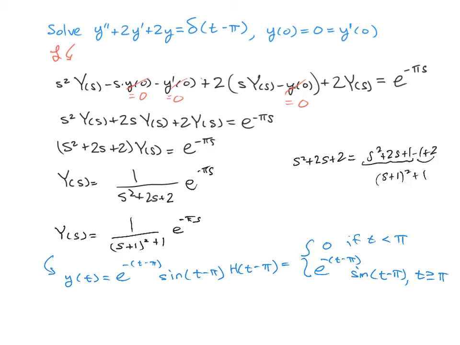If we now think about the spring mass equation from earlier this semester, this answer makes a lot of sense because we have the original initial conditions y of zero equaling zero and y prime of zero equaling zero, saying that the spring is at rest with zero displacement. Then at t equals pi, a very powerful force modeled by the delta function over a very short amount of time strikes the spring mass and sets it into an oscillation. However, because the spring mass is dampened with the coefficient of two in the middle term, it's a damped oscillation — the exponential pulls it back closer and closer to zero, giving us a damped oscillation starting at pi that eventually decays down to zero over time.